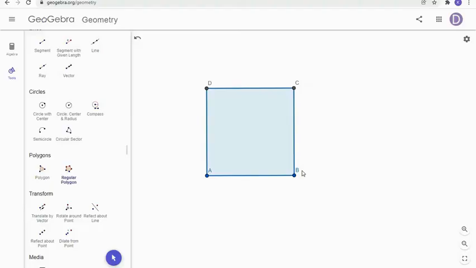Okay, so this I really wanted to show you really quickly. If you're doing rotation and you're doing square, here's how you would do this. Now, when I use my regular polygon tool, same way as the triangle, click 2 points, set the length. Again, size doesn't really matter because you can zoom in and out as needed. And this time, square means 4 vertices.